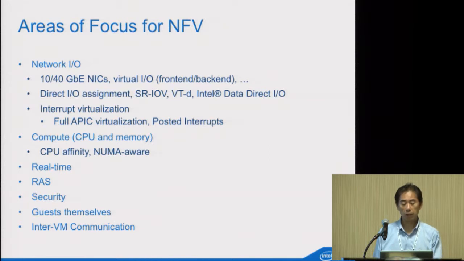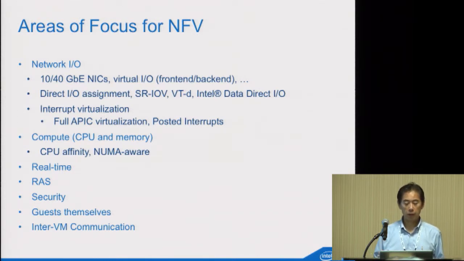So in order to get the high performance, we need to use direct I/O, SR-IOV or VT-d, and there is some technology called Data Direct I/O. This one is basically the packets from the NIC are copied directly to the CPU cache, not the memory, so that the CPU can then process the data descriptor while they are in cache. Okay. And the interrupt virtualization, I'll actually talk about post-interrupt tomorrow, so I skipped this one.